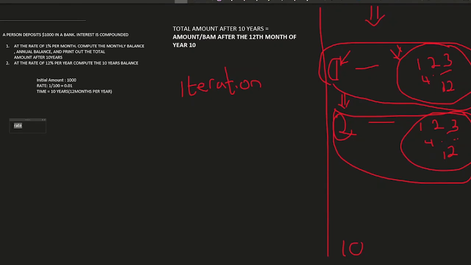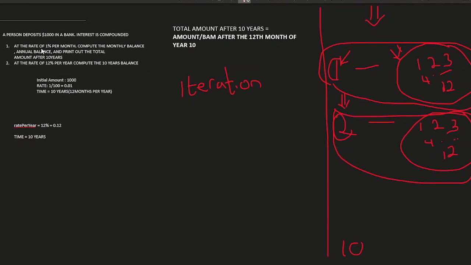I have a new rate, which is rate per year equals 12%, which is also equal to 0.12, because that is 12 divided by 100, 0.12. Our time is 10 years.